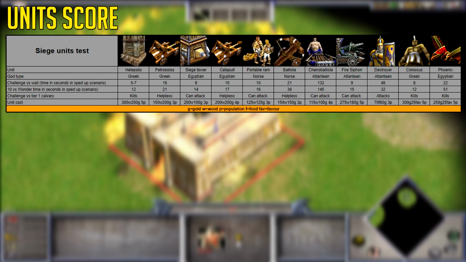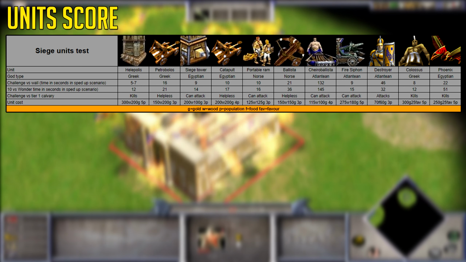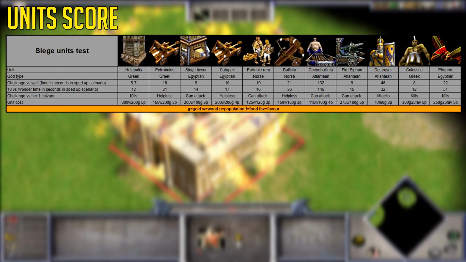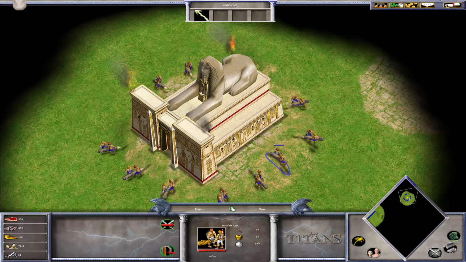Now the fire siphon is also pretty good, and I have to say the Helepolis is slightly better than the siege tower, but the siege tower is a lot cheaper, costing 100 less wood and 100 less gold, and only taking up 3 population. So I guess it comes down to which god you're playing and your personal preference, but you do have a good idea of what these siege units now can do and which ones deal more damage and break down buildings faster.